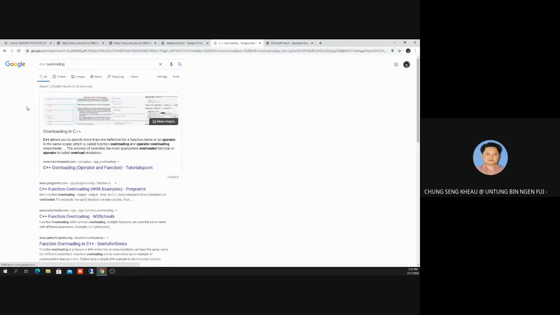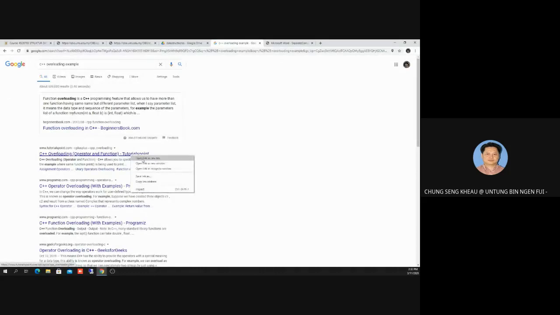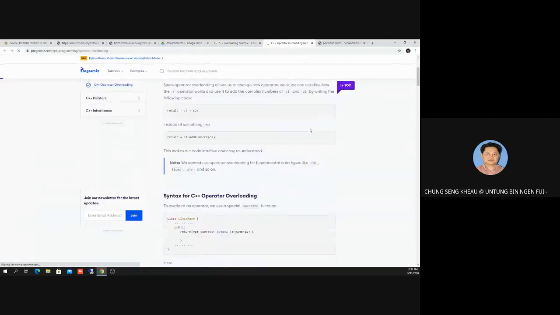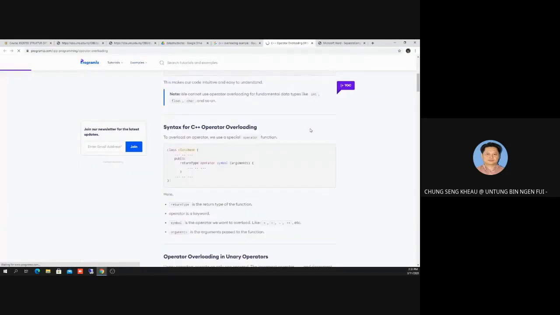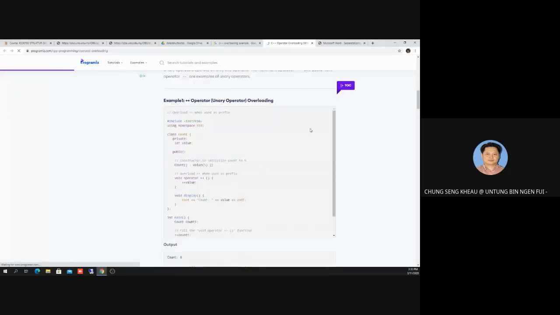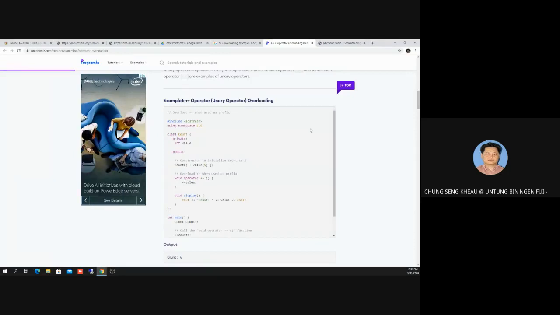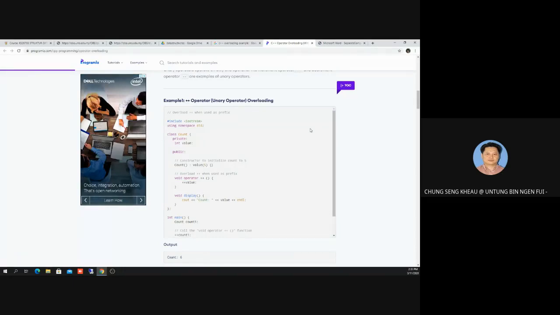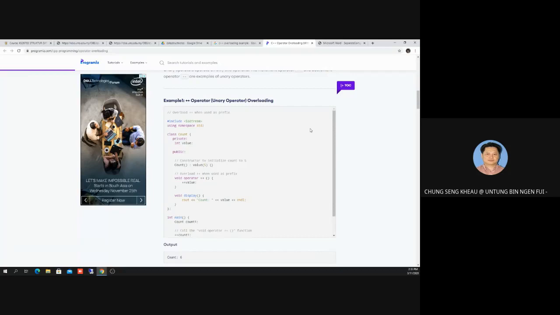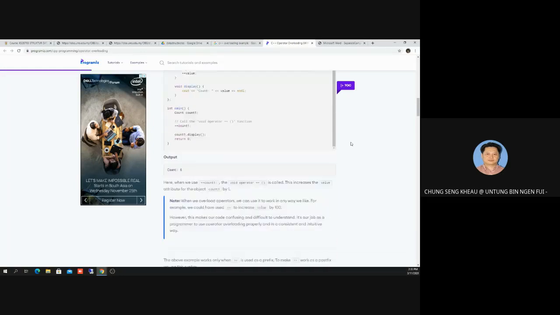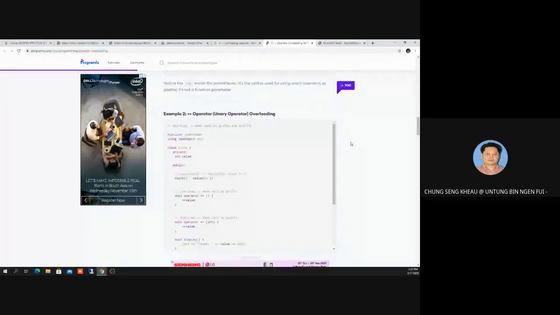Example. Count operator. Different. Plus.